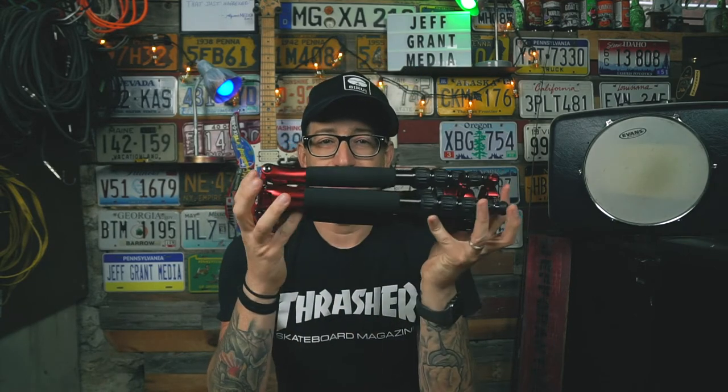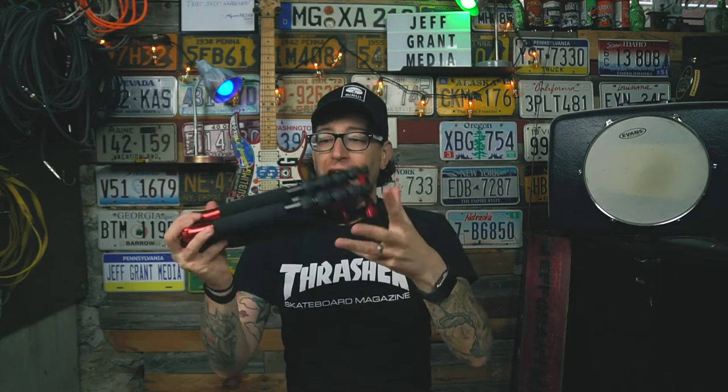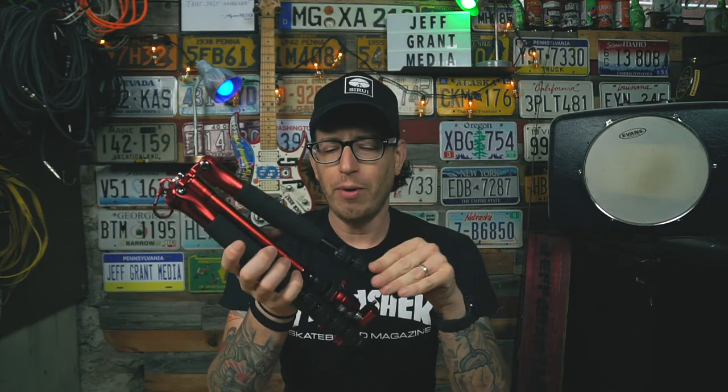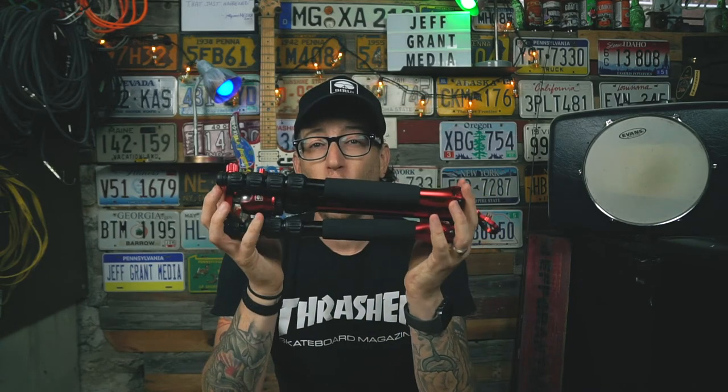Now switching to the tripod. The reason I'm kind of in love with this tripod is the footprint — it's so small. If you use a tripod for YouTube videos or professionally, you know these things can be bulky and cumbersome. Yes, the legs are a bit thin and it can be a little wobbly, but I've been using this for close to two months and I've lost count of how many times I've used it on actual work shoots. They sent it to me to use with the cell phone kit, but it's become my go-to professional tripod.